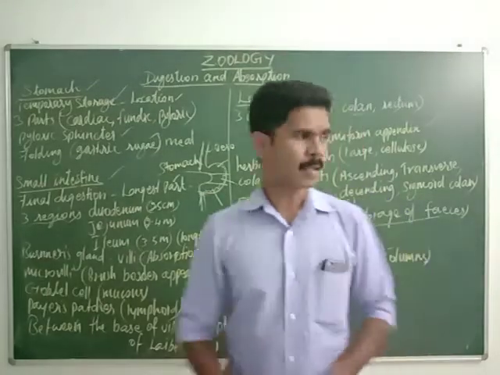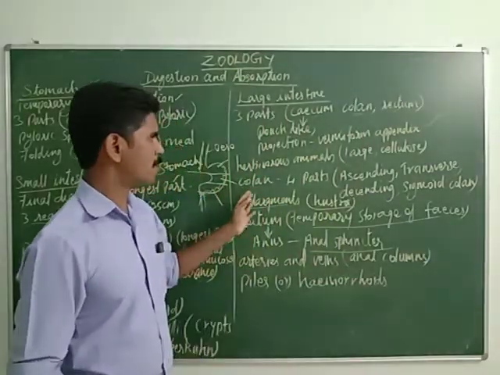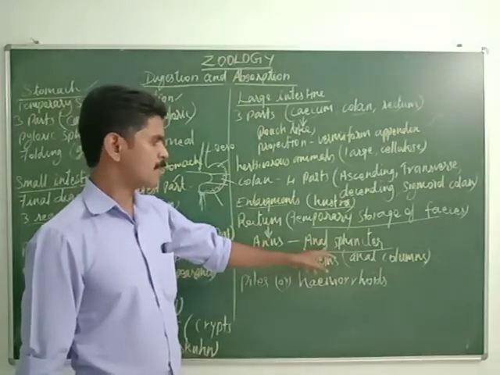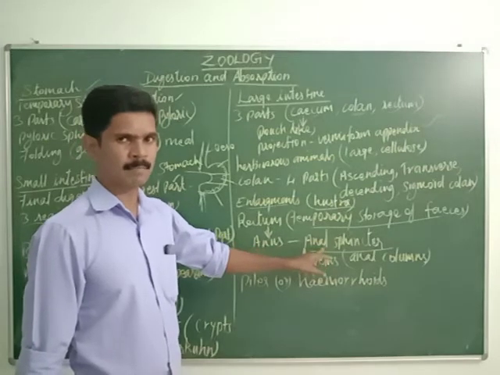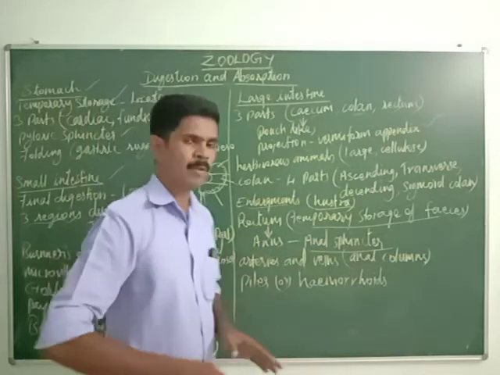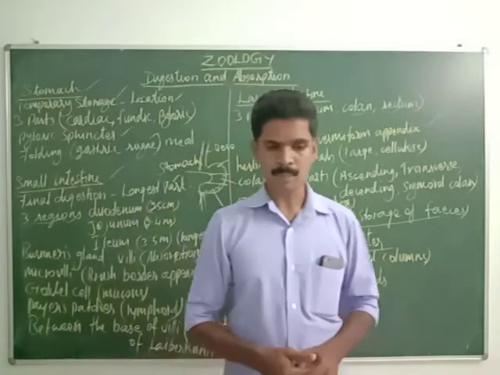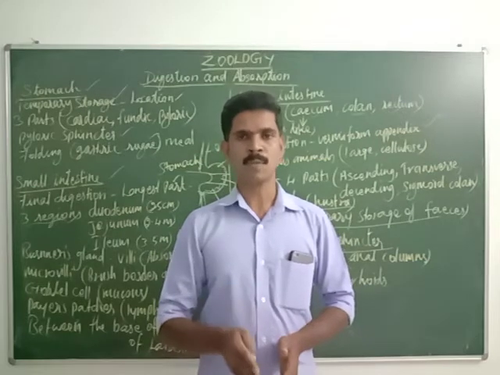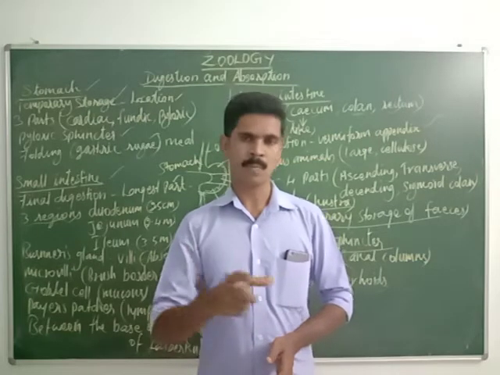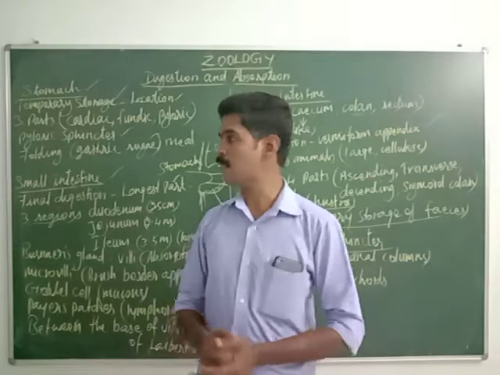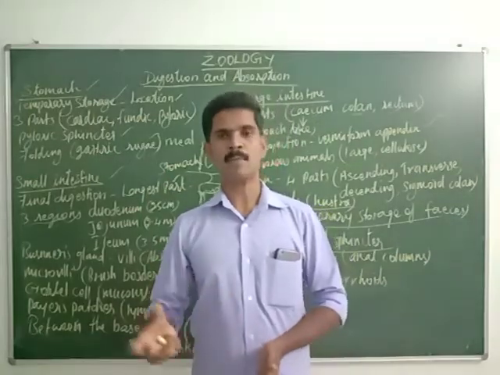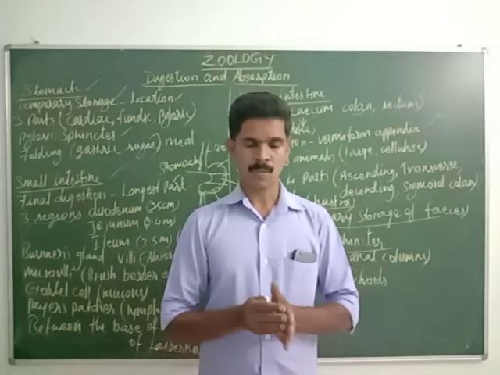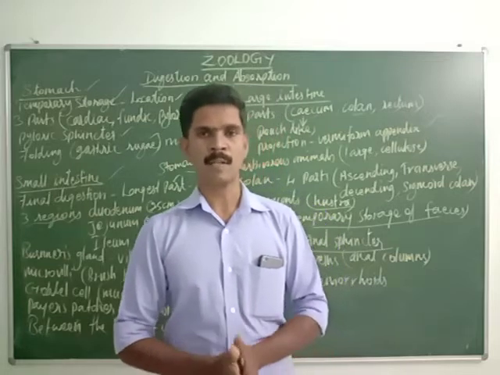Understand? Then one more sphincter we studied now. The name of that sphincter is the anal sphincter. It is present between the anus and the rectum. So like that, many one-mark questions are there. This topic is not important for 5-mark questions, but many 2-mark, 3-mark, and 1-mark questions are there. For example, a 3-mark question: explain about the small intestine, or explain about the large intestine. Like that, 3-mark questions may be asked. So dear students, now we completed all the organs of our alimentary canal.